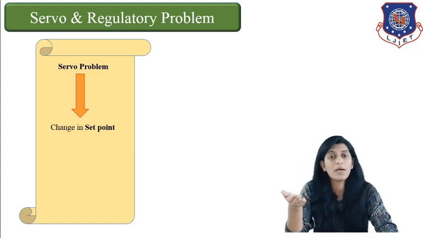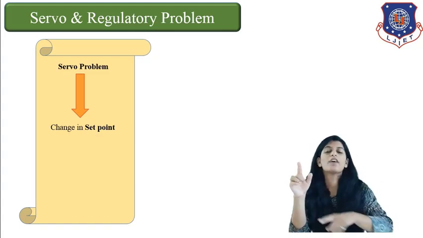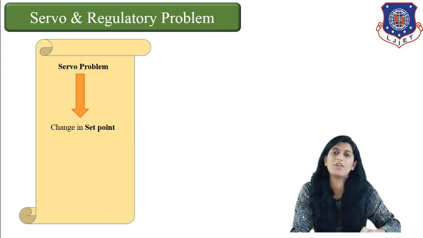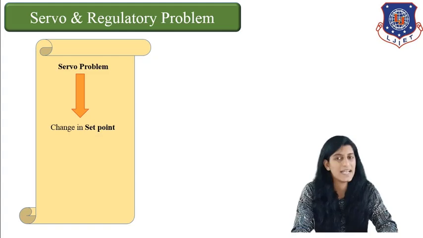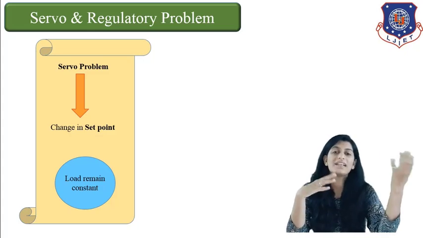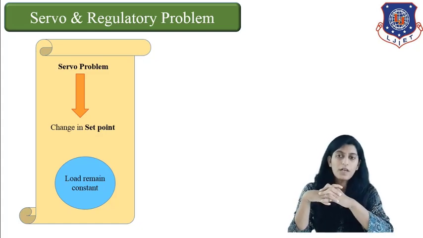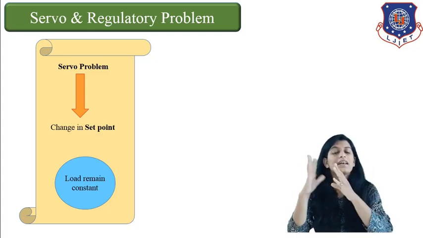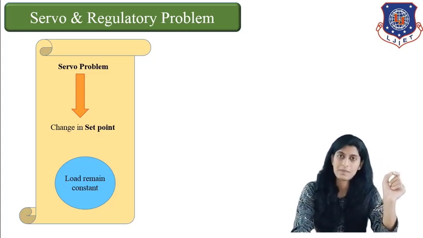So in such cases, there will be a problem in case of stability. How can it create a problem in stability? Because each time the temperature changes, due to the feedback, error will be generated, and once error is generated, the entire system will become unstable. So servo problem deals with change in set point, and in case of servo problem, your load or outer disturbance will remain as it is, right? So servo problem is a problem which is generated due to change in set point, and it does not have to deal with any kind of load, because load will remain as it is.